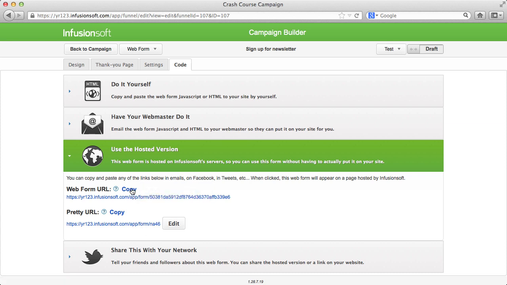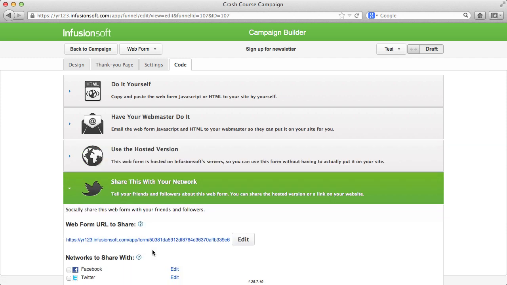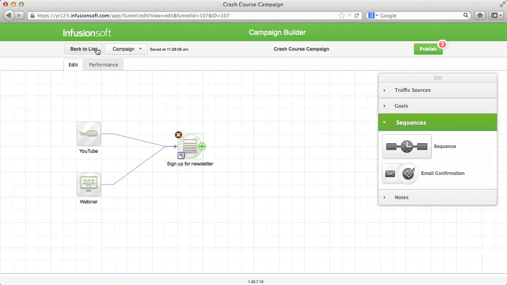Furthermore, you can directly post this link in your social network. Don't forget to activate your created web form here, because otherwise it won't be available in your campaign. The module turns light green once it's configured and ready for publishing. It turns dark green later when the campaign is published and the module is active.